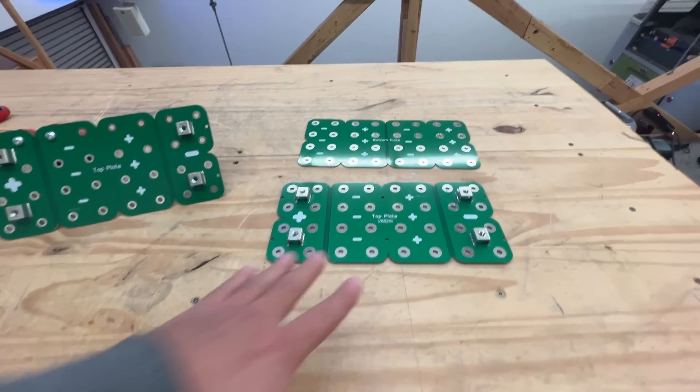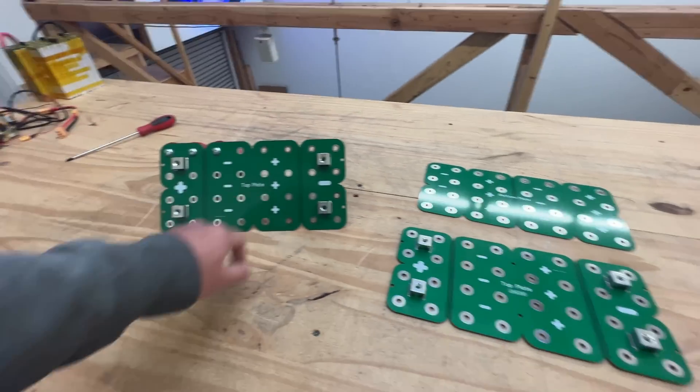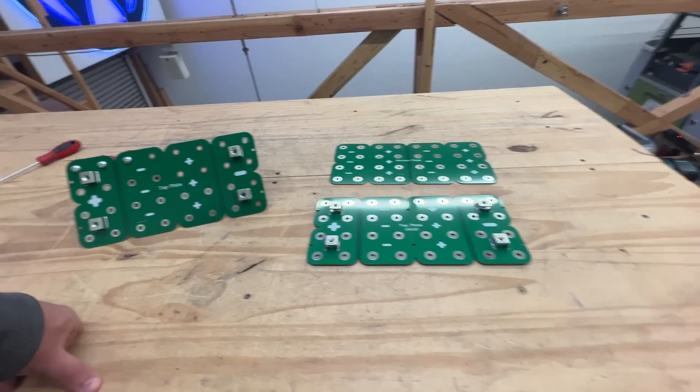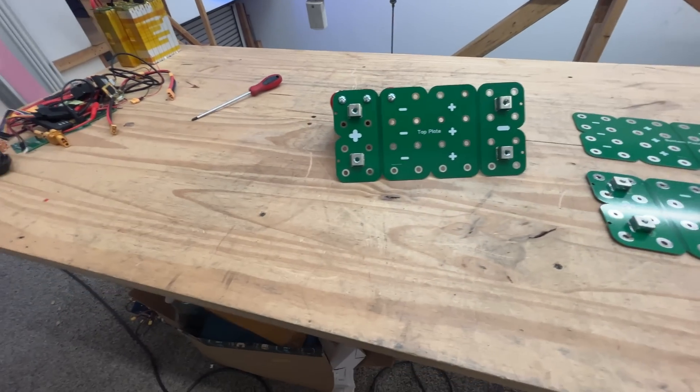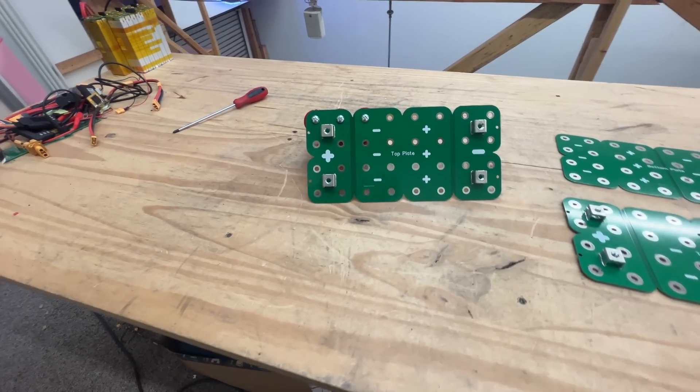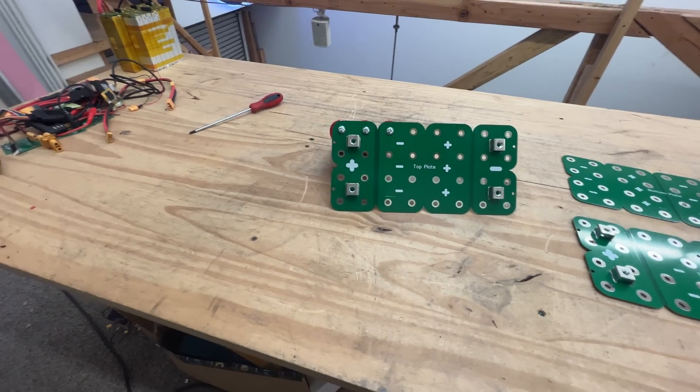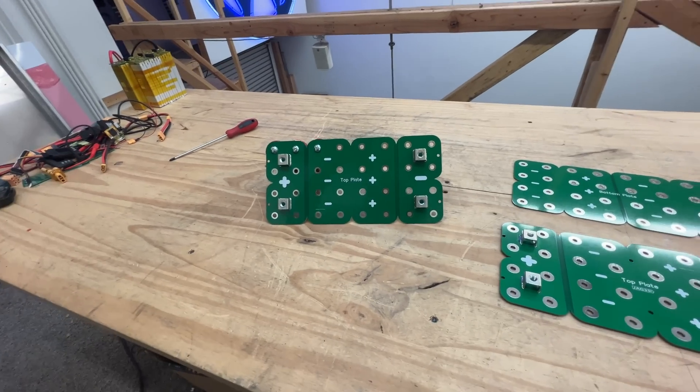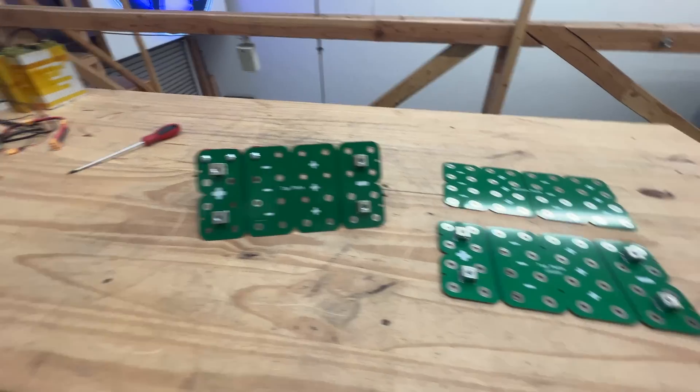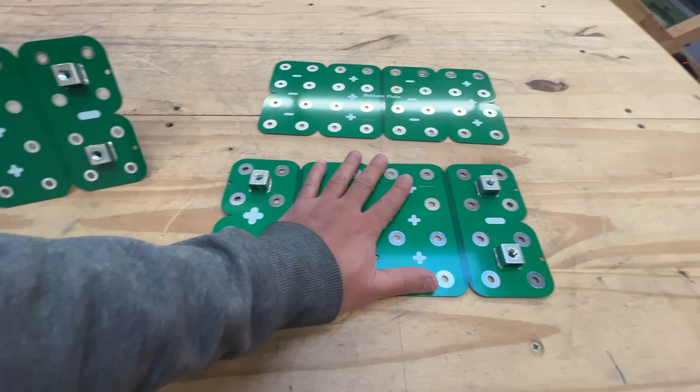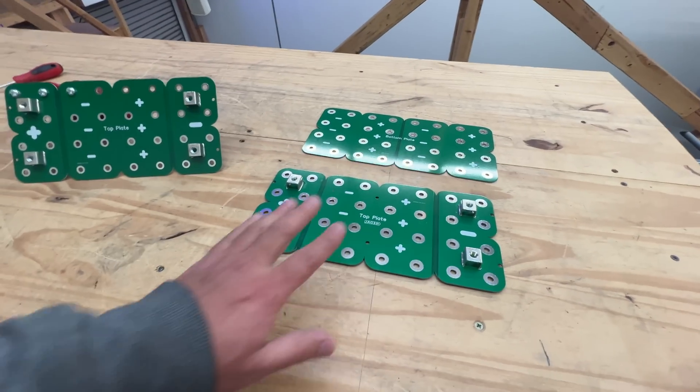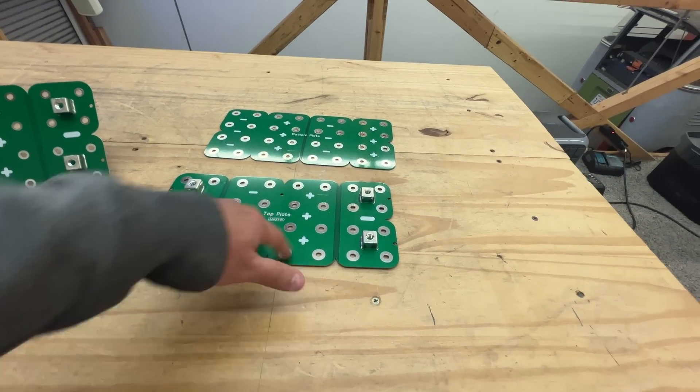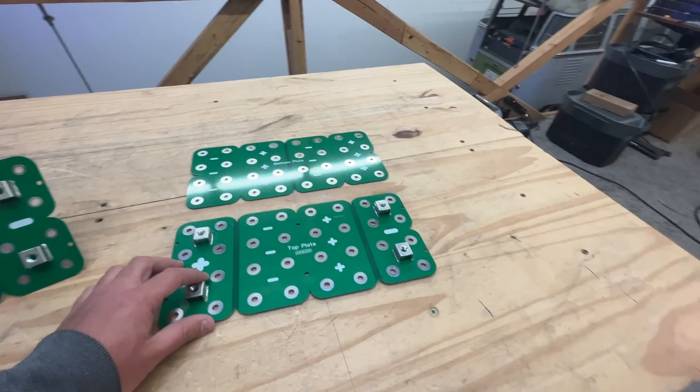Another reason why I'm doing the change is because the aluminum plates got really hard to get. Apparently, the company that we used to do them, they keep misquoting us. And instead of just saying like, hey, it's gonna be an extra, you know, $100 in your order, they just cancel the order. And then we have to go back and redo it. And I just got tired of doing that. It seems to be harder and harder to get more work to get these plates. So I thought, well, I'm doing a lot of work with these boards and this process of ordering these seems simple and it's getting easier and easier for me.